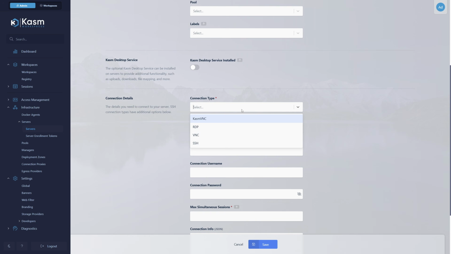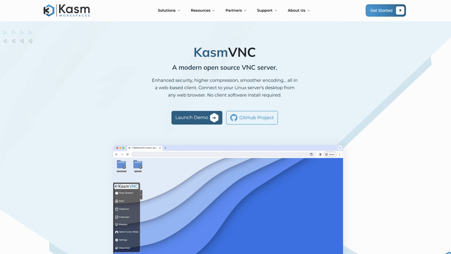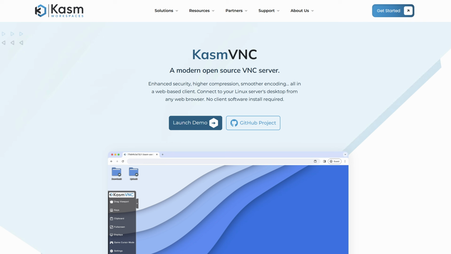Traditionally, remote desktop on Linux meant VNC, although RDP is often baked in as a default option these days. KasmVNC is worth a mention here though, because it's been designed specifically for this use case, although it is open source and you can use it standalone without Kasm too. Despite the name, KasmVNC isn't compatible with traditional VNC clients. It is optimized specifically to provide the best performance to a web browser. This is what Kasm's containerized workspaces are using under the covers.